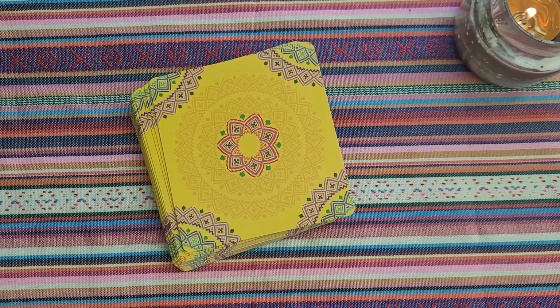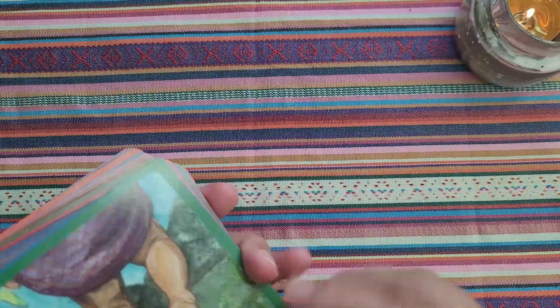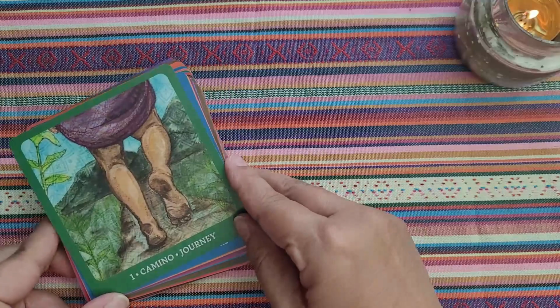Now, this deck is not just for people of a different cultural background. This story can be shared by anybody. Take a look at this deck, see what you think. Here are the backs, and I'll just go ahead and start going one by one through each and every card.